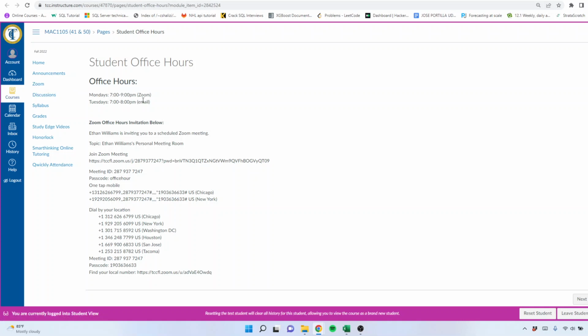They are in the evenings. Monday would be 7 to 9 p.m., all on Zoom. If you're not familiar with Zoom, it's pretty straightforward. You just go to this link and you should be able to join just fine. And then on Tuesdays, and really every evening, I'll be available. If you email me, I'll email you back either the evening or early in the morning the next day. So Monday through Friday, I'm always available as far as responding within 24 hours.